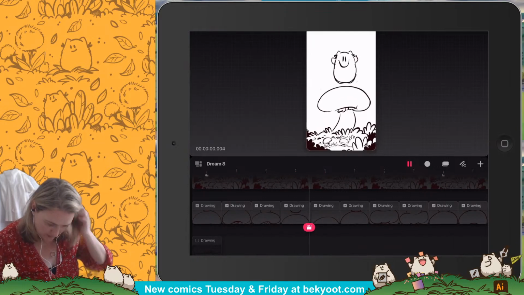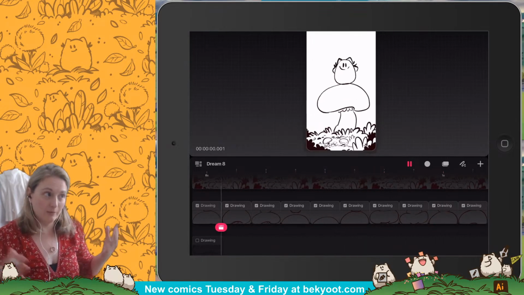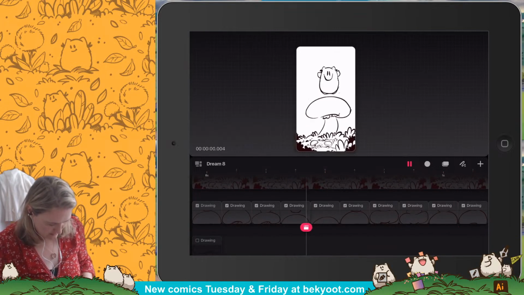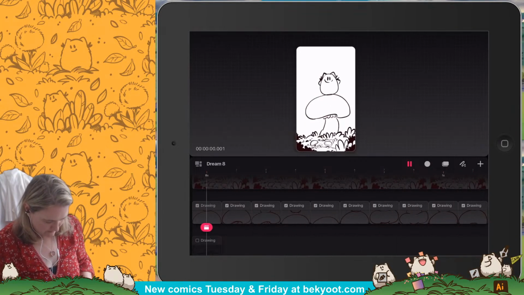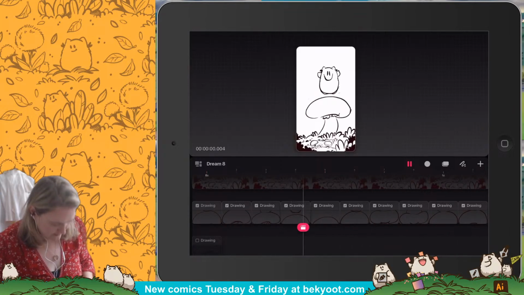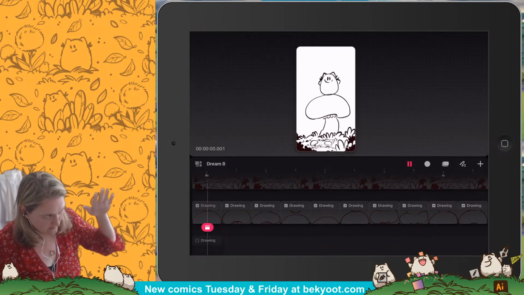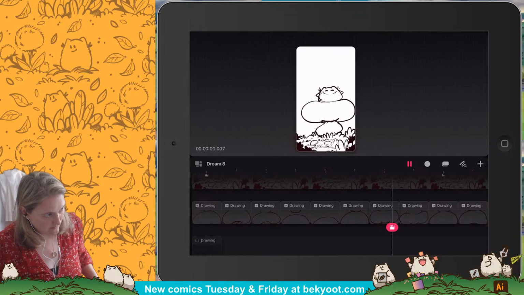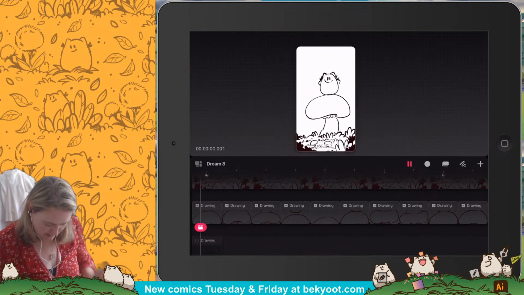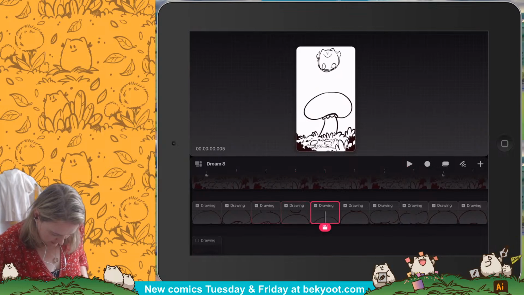If I had more frames, I could make him bounce higher, but since I only have so much, it's almost like a little half bounce here. All right, okay, I think I'm cool with this.